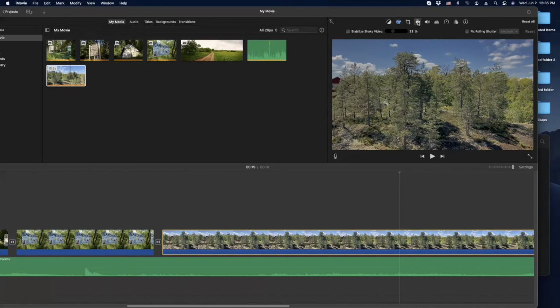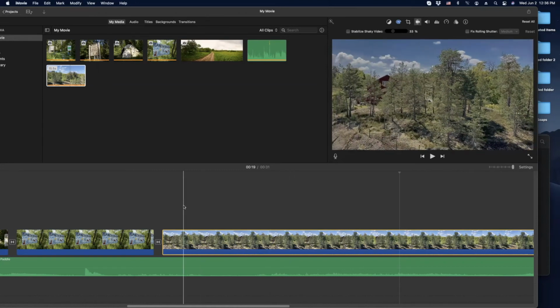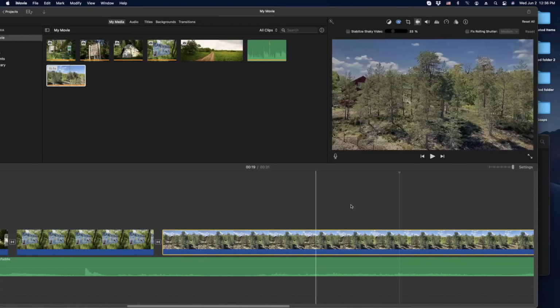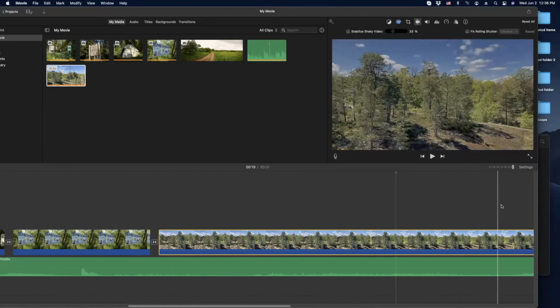If you took a video and your hand was a little shaky, then you can use this image stabilization. When doing things like interviews, it's very important to use a tripod. So always go that route. But if you do one more spur of the moment and don't have a tripod, then you could try this stabilized shaky video feature when you're editing. So again, when you hover over, you can preview the video and how it looks.